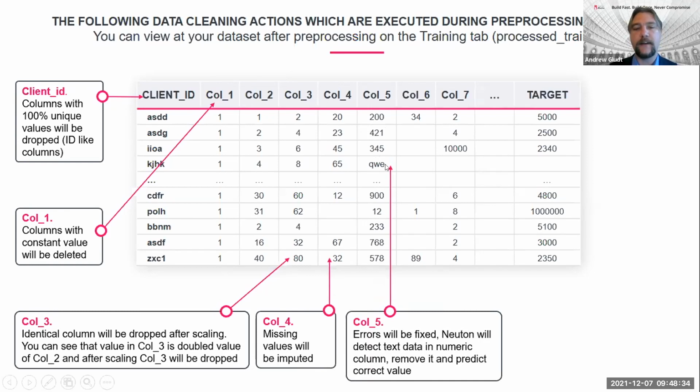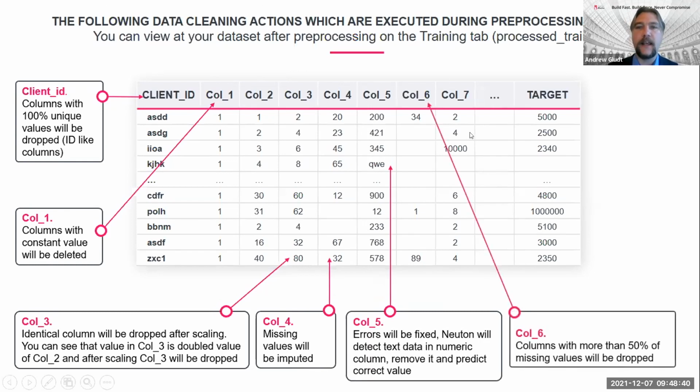We'll go ahead and detect those, remove them, and then predict a new value. And for another issue with missing values, if there's more than 50% missing within a particular column, we'll automatically drop it.